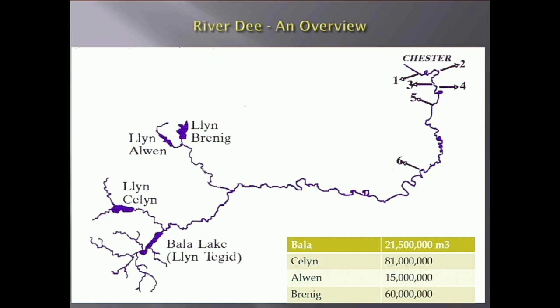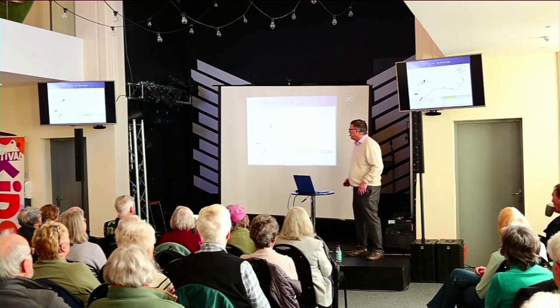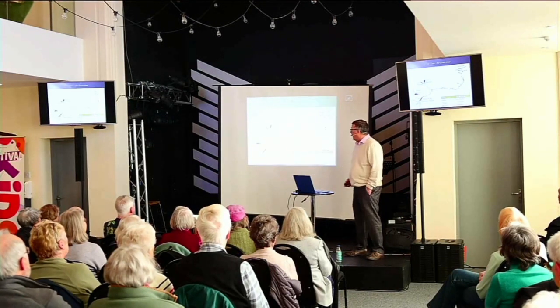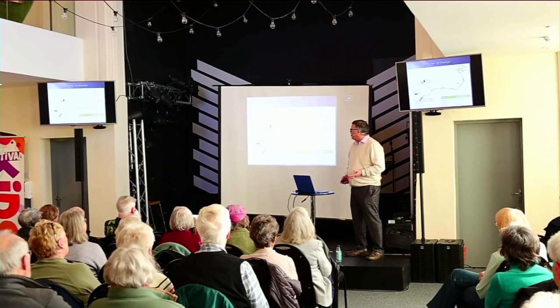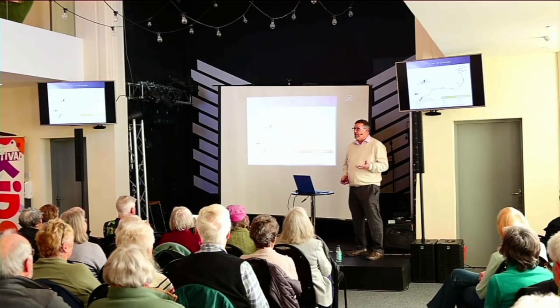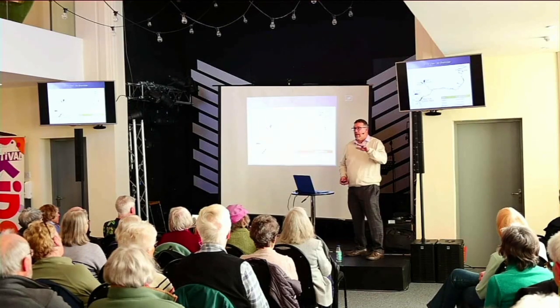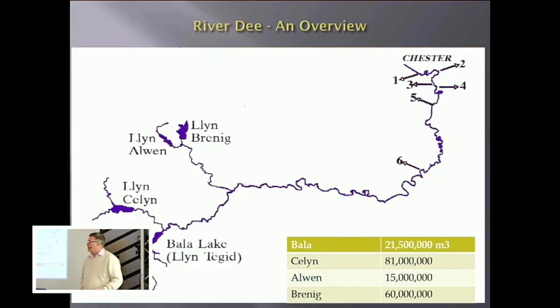The River Dee, massively important, 2.5 million people's water supply in the northwest of England and North Wales. The principal reservoirs you can see there: Bala, the original, Celyn, we've talked about the politicisation of water, the Alwen supply and Brenig, all feeding in, and then keeping that river maintained. It's altered, it's got an artificial flow to it now. It doesn't naturally spate in very low rivers. It's kept at a fairly constant level by the Environment Agency or Natural Resources Wales, who make sure there's a minimum amount flows over Chester Weir each day to protect the water supply, water quality, which, as we know these days, is under threat.